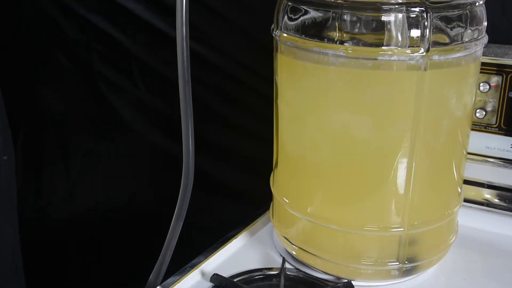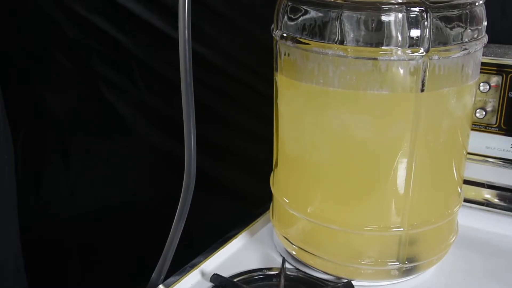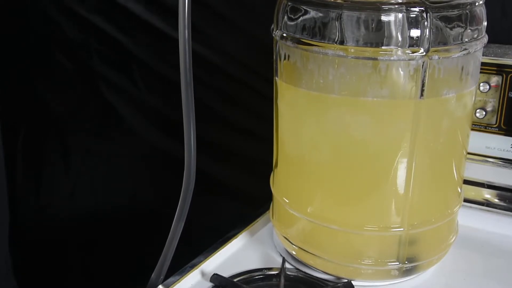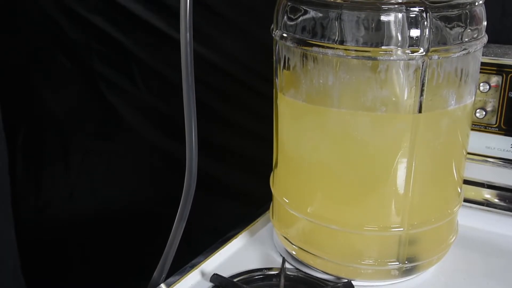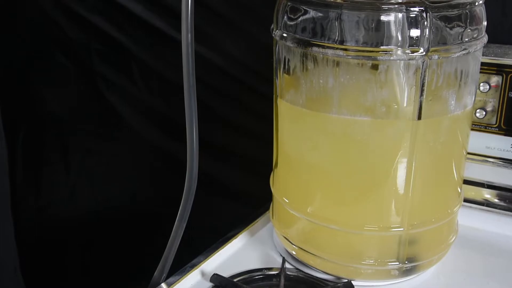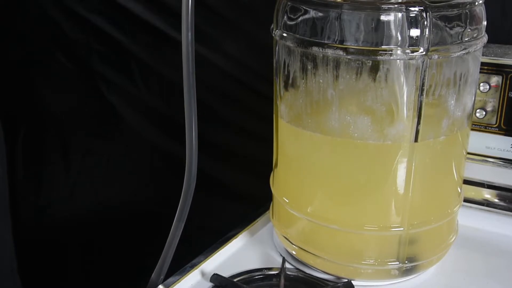One of the most common problems we see with people using the auto-siphon is that they try to pump it like it's some sort of hand pump at a well or something. You want to put it in, expand the tube, wait a moment for the center column to fill all the way, and then push firmly but gently. It should be one stroke and it's doing its goods. Sometimes you do have to give it a couple extra pumps, but don't jackhammer it. Just smooth and steady.